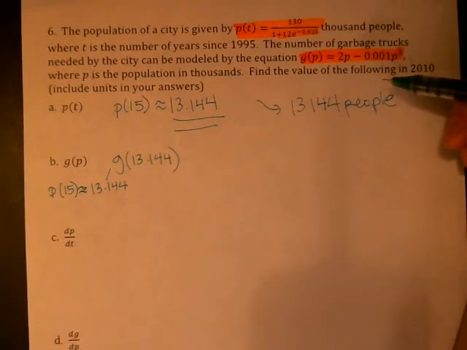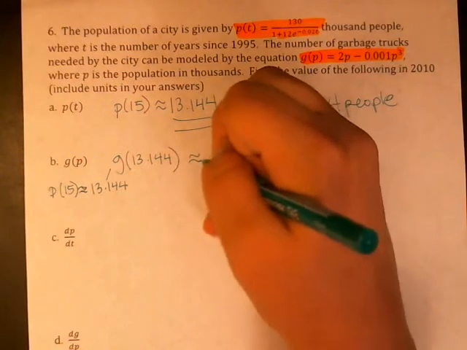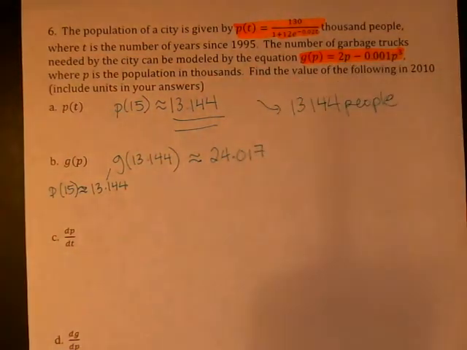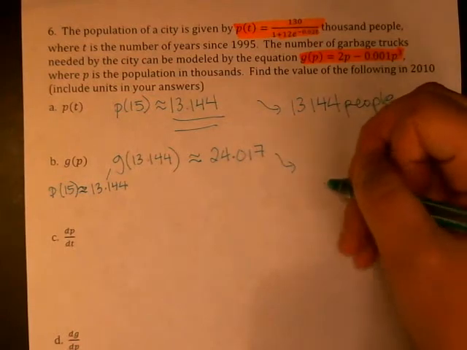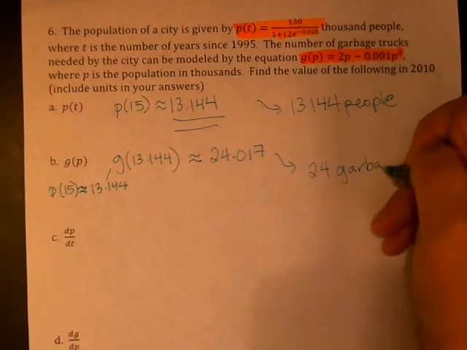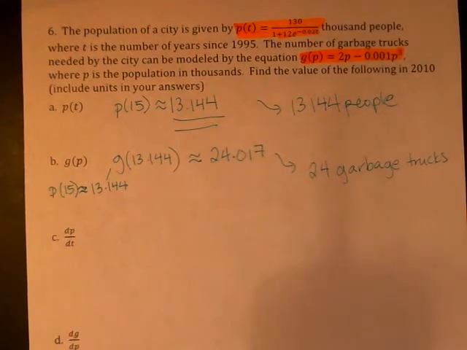Ooh, I'm peeking. I scratched something out. Hopefully I'm trustworthy. It looks like I decided after 2 tries that this was about 24.017. So what this is telling me is that in 2010, the city needed about 24 garbage trucks. Or if you want to round up, it's pretty darn close to 24, but if you want to say, well, that won't quite get the job done, I need 25, fine, just make sure I can see this number so I know what you are working from.